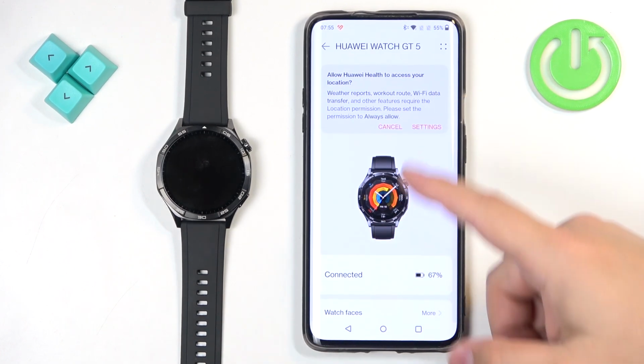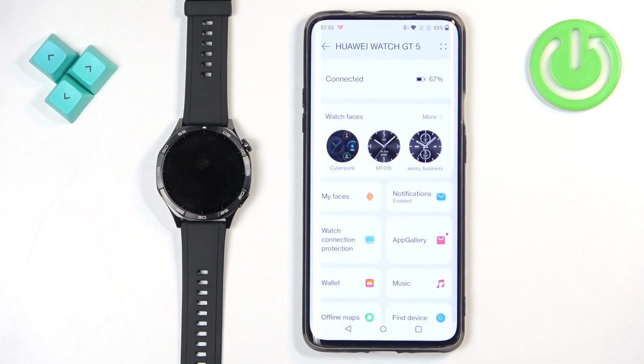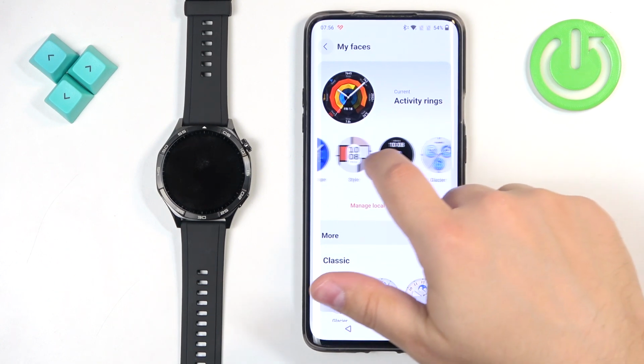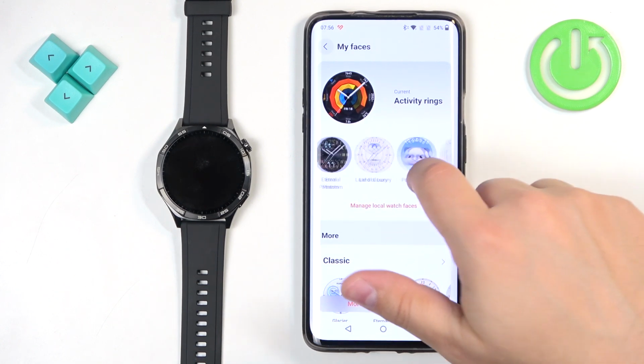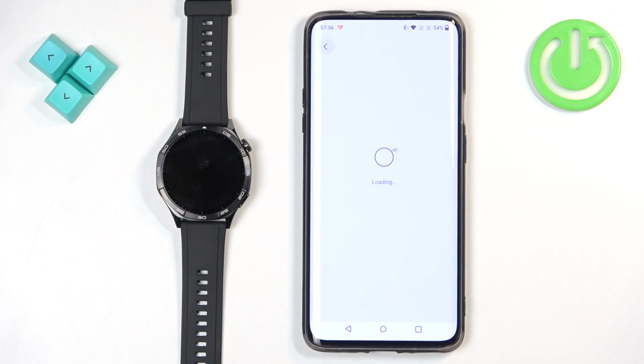Once you see the device page for your HUAWEI watch, scroll down and find the option called My Faces. Once you find it, tap on it. Here, scroll through the list of watch faces installed on your watch, and you should see the one called Gallery. Select it.